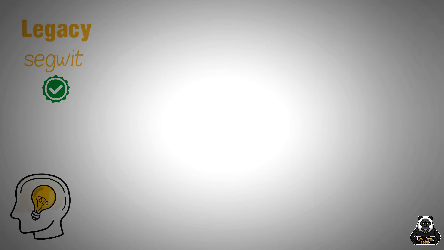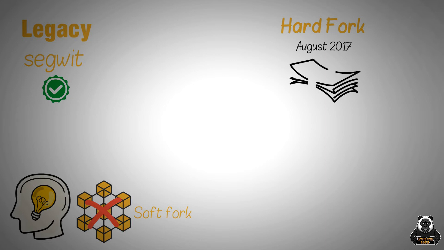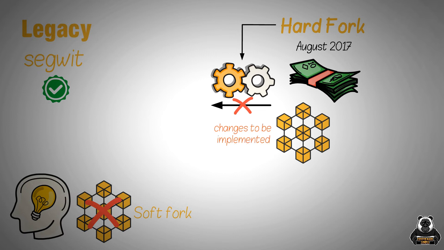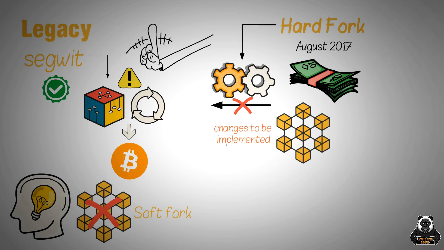It's important to note the significance of this resolution. As a soft fork, a new blockchain for Bitcoin did not need to be created. This is unlike the hard fork that happened in August of 2017, which resulted in the creation of Bitcoin Cash. A hard fork is a change to the protocol that is not backwards compatible, meaning that a new blockchain needs to be created for the changes to be implemented. When SegWit was activated, a new blockchain wasn't created — instead, the existing Bitcoin blockchain was simply updated to include SegWit. This is important because it means that there is only one Bitcoin blockchain and one cryptocurrency.